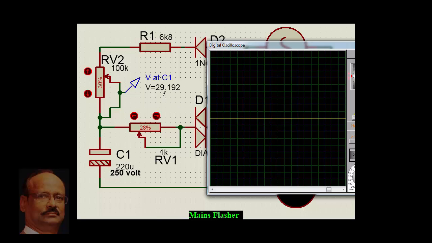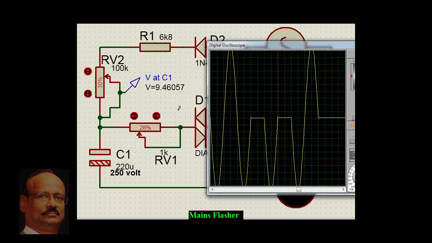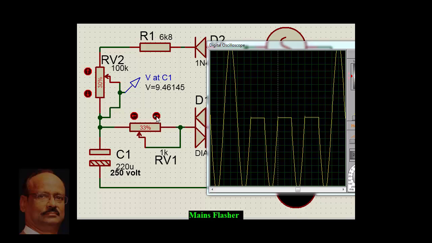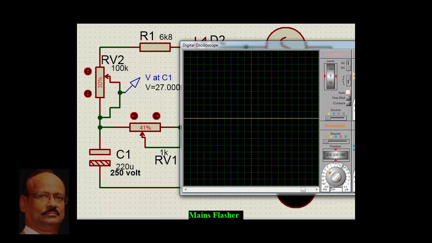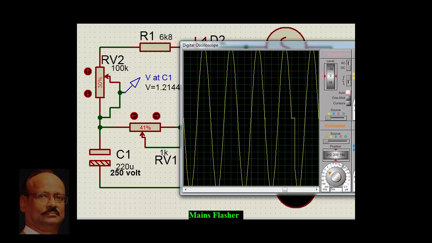Again at 33 volts it comes and goes away. The on time of the lamp can be varied by changing this, or the duration can be varied by changing this. A very simple and most economical circuit.